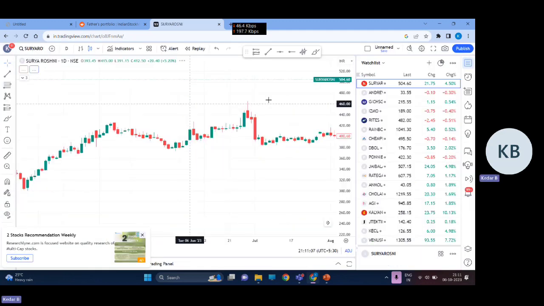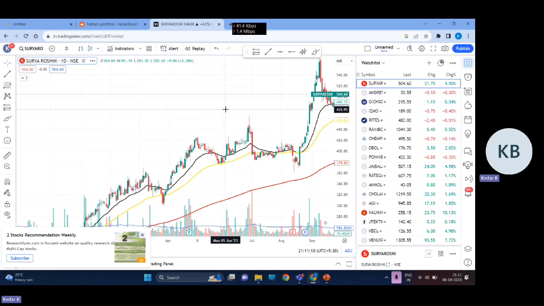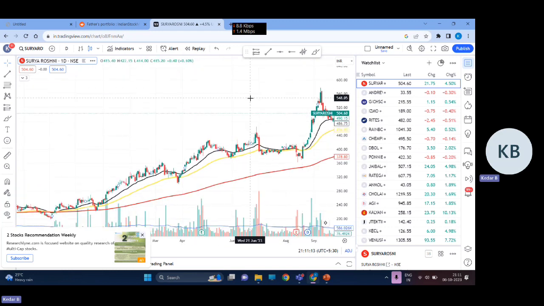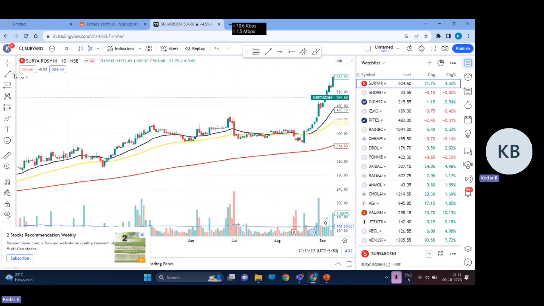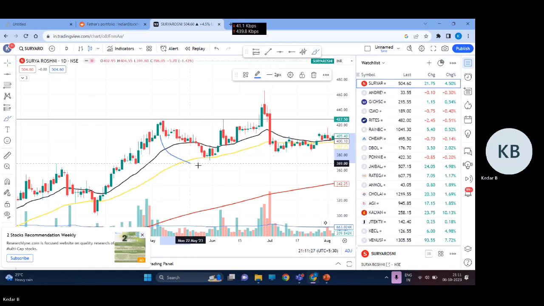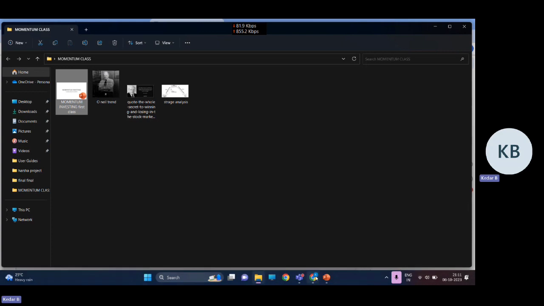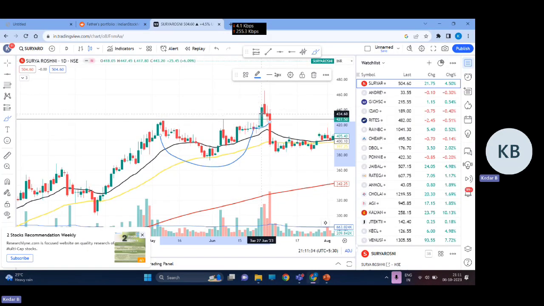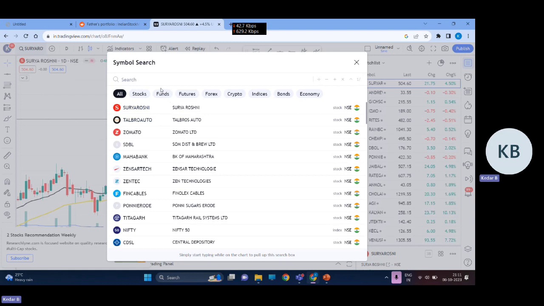This one, but I make sure that whenever I lose, it is a small amount. So I had bought it around here when it gave me this VCP base breakout, sorry, a good consolidation. It broke out from this base, and I had bought it here, and I quickly sold it for a 10% loss around here. When this huge volume and this selling took place, I had to sell it for a loss, and not just that, even this one. There are plenty of them.